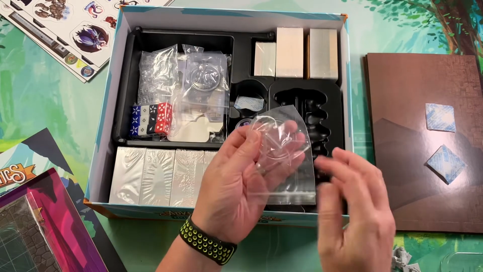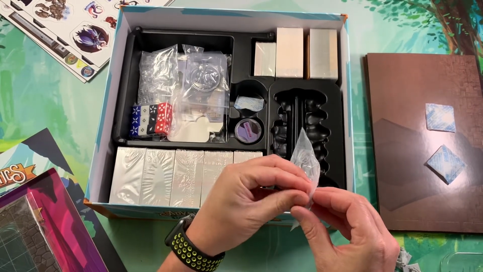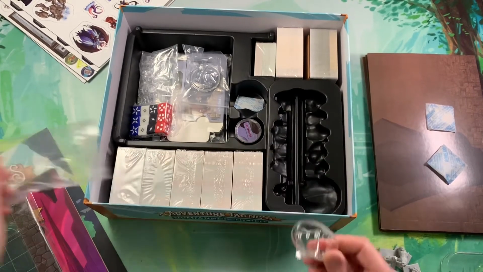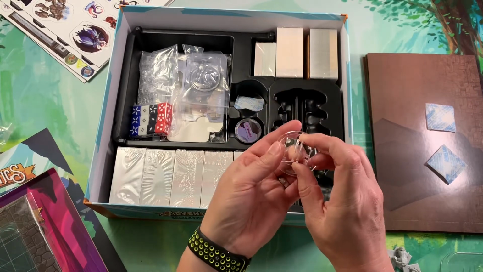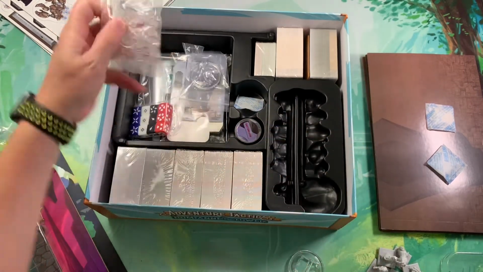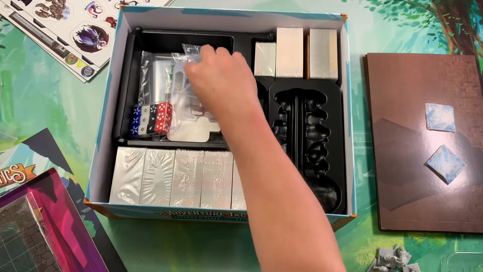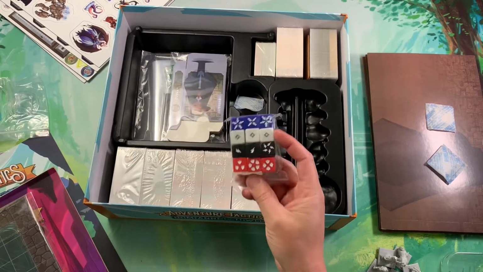So we have a couple large standees. I'm assuming these are for the larger villain characters. But that is a pretty hefty standee right there, or stand. Okay, a whole bunch of smaller stands. Another big stand. Okay, and we have some dice.